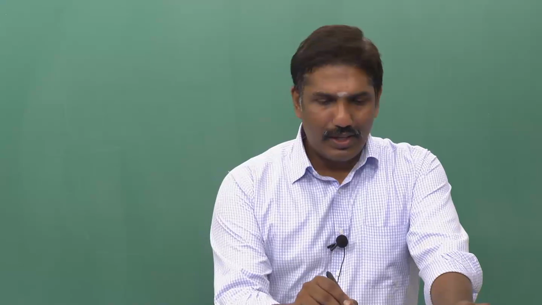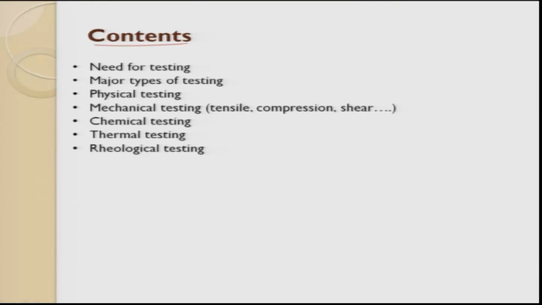So here, in the content of the slide, we would like to see the need for testing. What are the different major types of testing? We cannot cover all the testing, so I have just picked the major ones. In this you have classifications like physical testing, mechanical testing, chemical testing, thermal testing and rheological testing. The rheological testing is more focused towards a polymer. So how does it gel, when does it gel, what is the time, and during the gelation time how should I understand, what should I do. All these things are discussed under rheology.